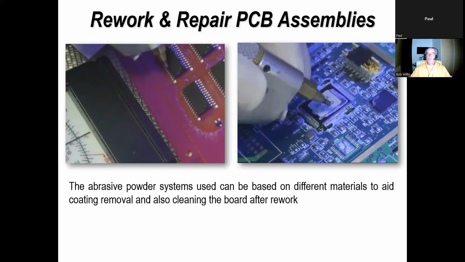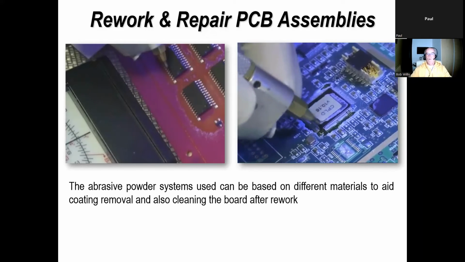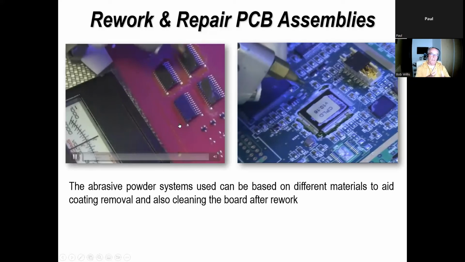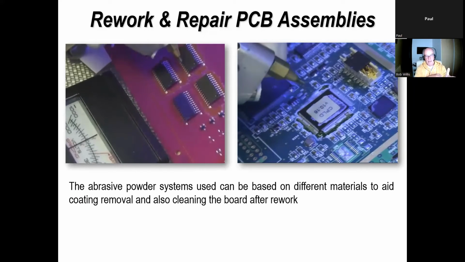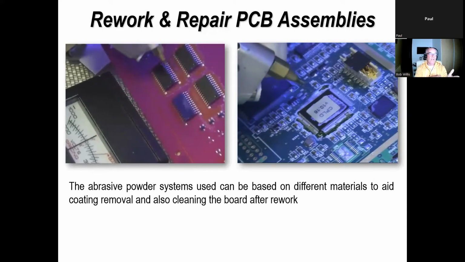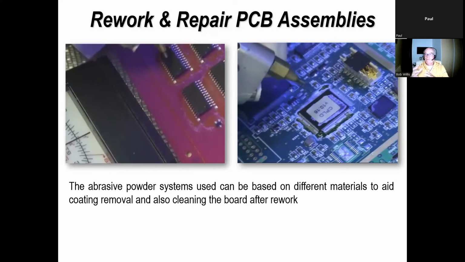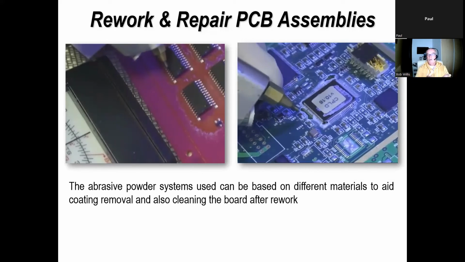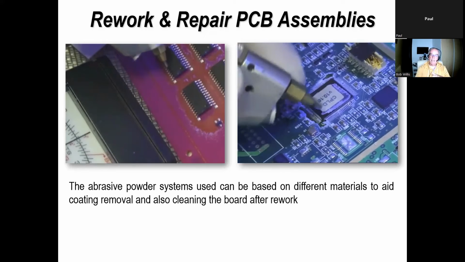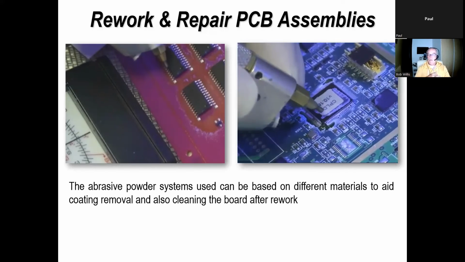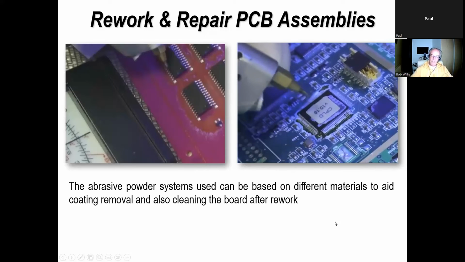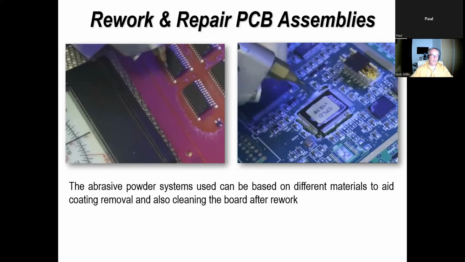Now, the reason I show you two little videos just to demonstrate this, first of all, a lot of people consider this particular technique an issue with ESD, static generation. Well, this is just Bob showing you with a static meter on the left-hand side of the video. No move, well, there's a little bit of squiggly movement, but nothing at all really. So it is a fallacy that this actually has a problem. If you set it up correctly, it shouldn't be an ESD problem. And as I said, you're just going around, in this particular case, this QFP package, removing the conformal coating before you use the rework technique. If you don't, then it might be difficult to remove the part, and it's just going to be a mess to clear up afterwards. So this is, in my opinion, a slightly more expensive technique, but a much better, more professional technique if you're going to do rework and repair.